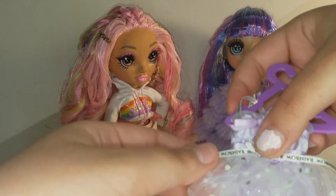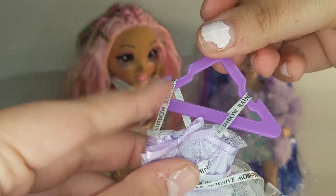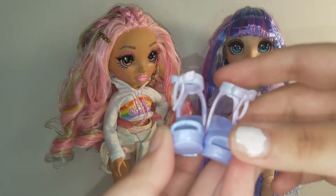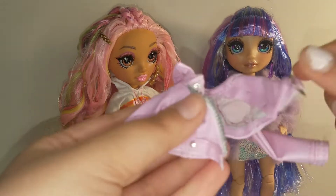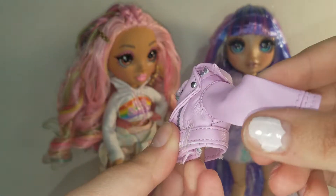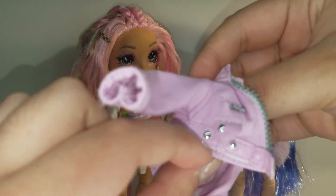The top has a white strap with black writing that says 'Rainbow' on it — same on the straps. Her shoes are two different shades of purple with a ribbon going around tying in a bow. The outfit also came with a purple faux leather jacket with details like zippers, pockets, and buttons.